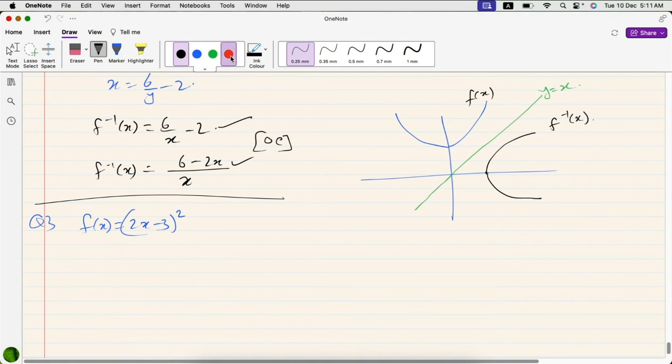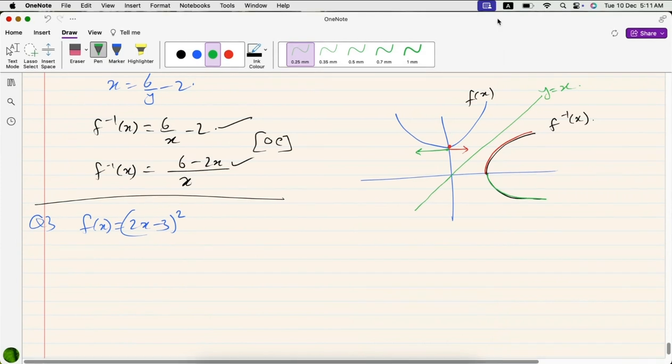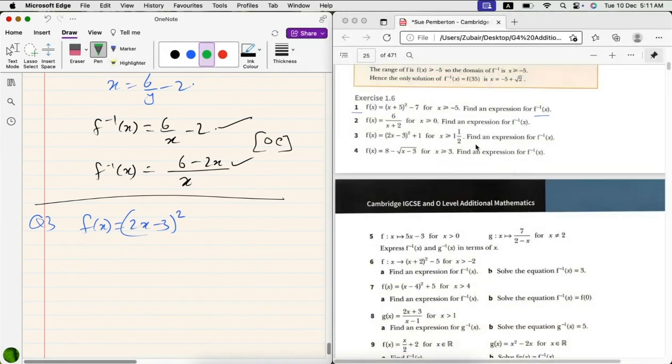For it to be a function, we could either select the part on right side of the turning point, the red case, or we could select something to left side of it, the green case. So it is around the turning point. So you see, the examiner is already restricting x is greater than 1 by 2. So it is restricting around the turning point.